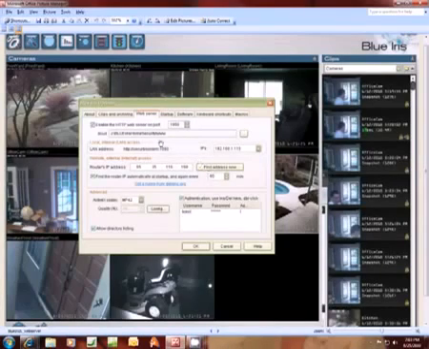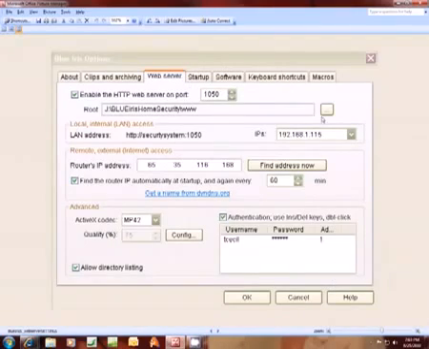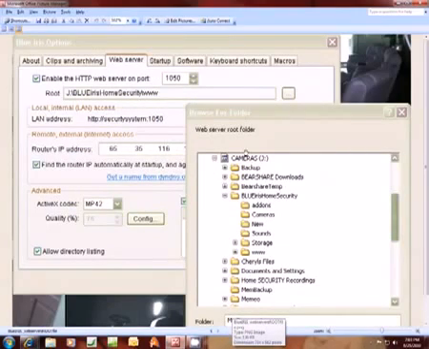Next, you'll want to click on this root page. It's going to find this Blue Iris Home Security www, for World Wide Web, because that's how you want to see it on the World Wide Web. If you click this button, you'll get this screen, which I'm going to blow up. I'll click this button to browse for your folder for Blue Iris Home Security, which I named when I installed the product on my home computer.